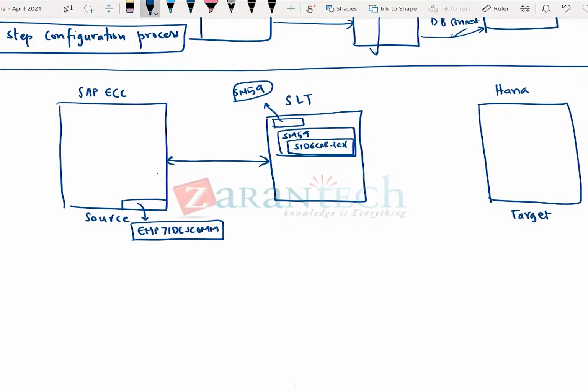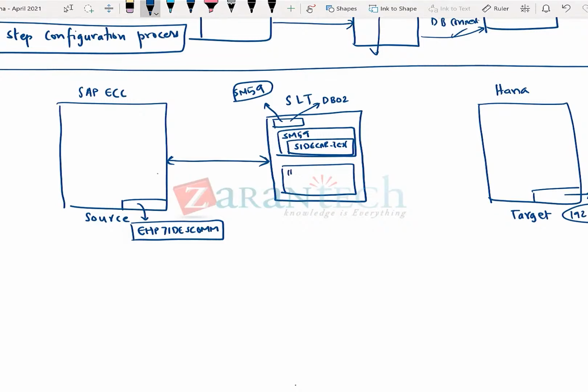Then in the same SLT system, I went to another transaction code called DB02. I established a connectivity. Let's call this HANA box, as they had given, 192.98.1.18. Some IP address was associated with this HANA server.